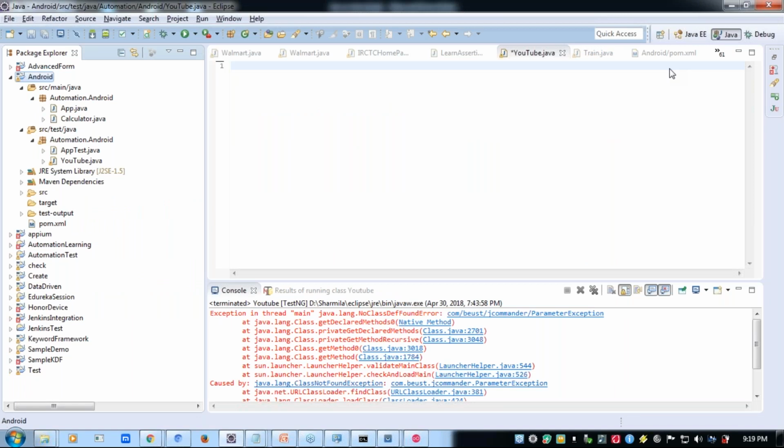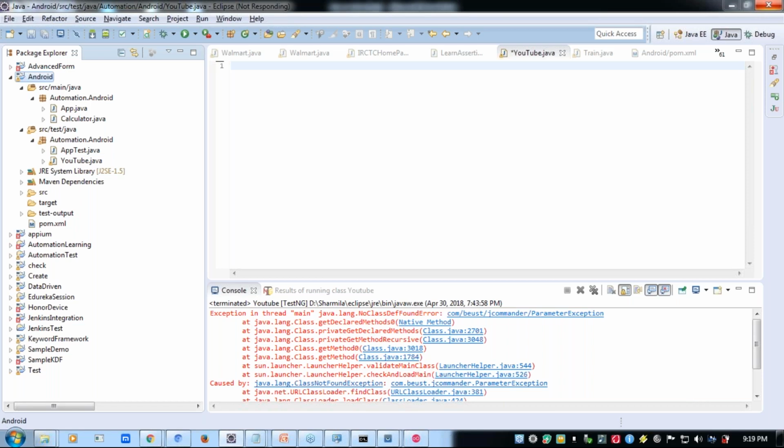Have your project created and then create a class under it. Inside your project, add whatever dependency jar files are required. In our case, we should add the Selenium jar files as well as the Appium client jar files.